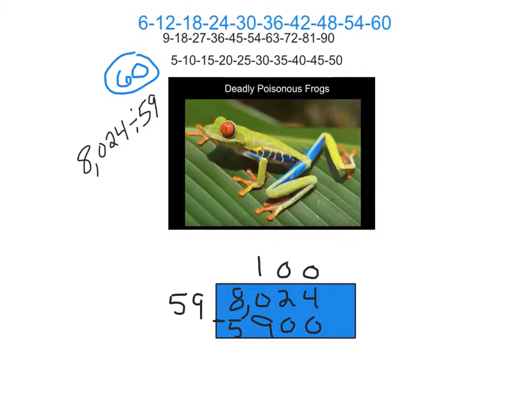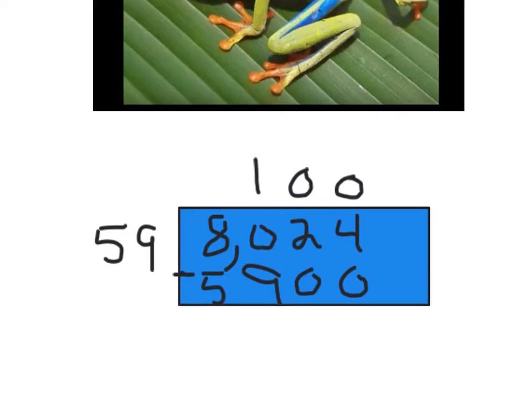Now, before I do anything else, I'm going to look for trouble coming. I got no trouble here. I got no trouble here, but I got trouble coming right here, right? Because I cannot take 0 and subtract 9 from it because I got nothing there, right? So I'm going to enlarge this so I have a little bit more room.